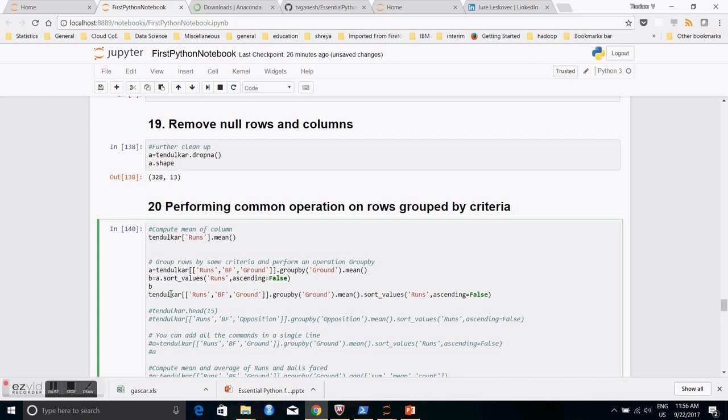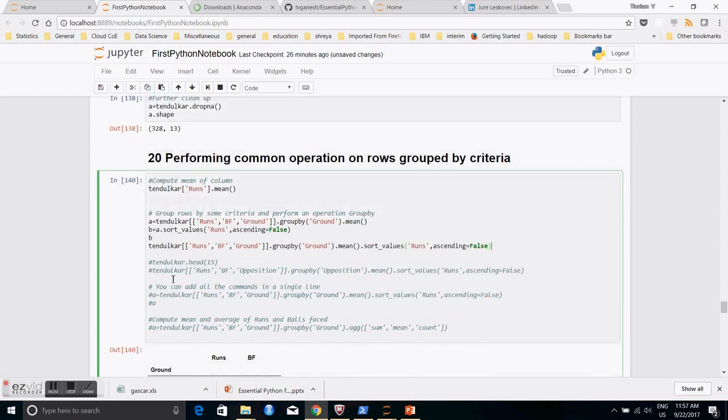Basically here I select these 3 columns, I group it by ground, I then get the mean of the runs and balls faced by each ground, and then I sort on the runs in descending order. Okay, so that is what that means.